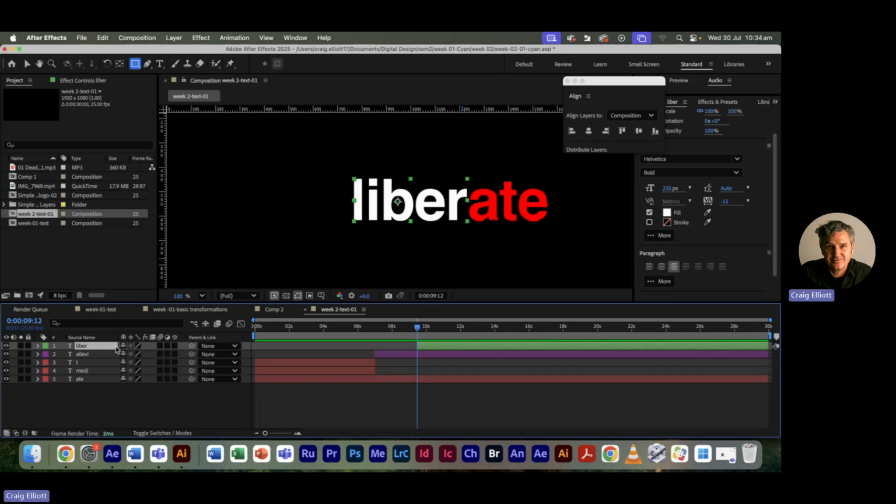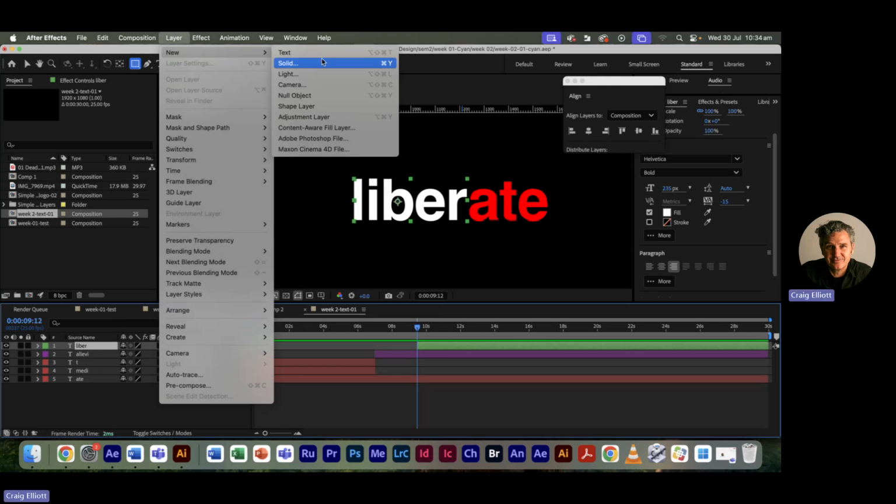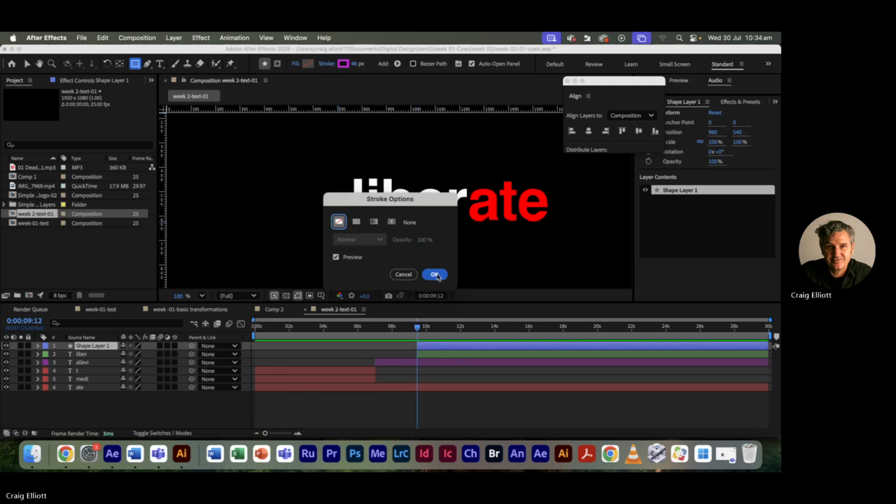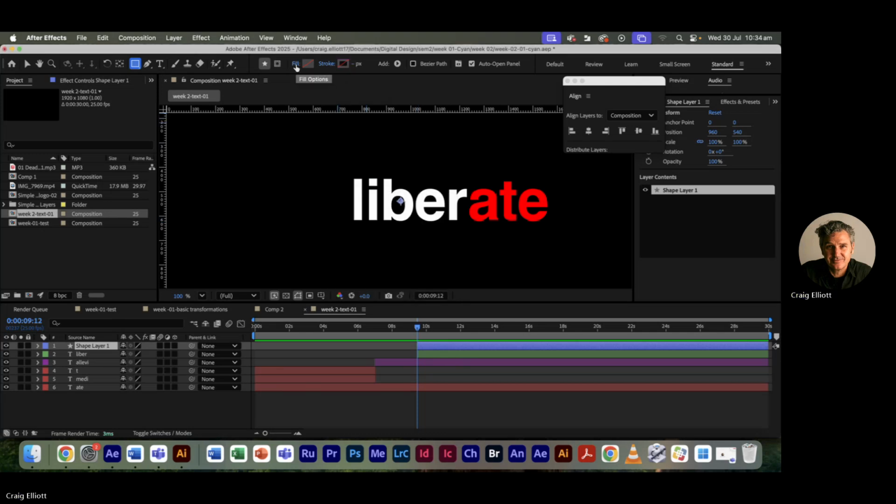So what I'm going to do is create a shape layer that I'm going to make into the mask. I'll just trim that there. Option left bracket. I don't want it as a stroke, because if you have a stroke there, the actual stroke itself will be the mask.